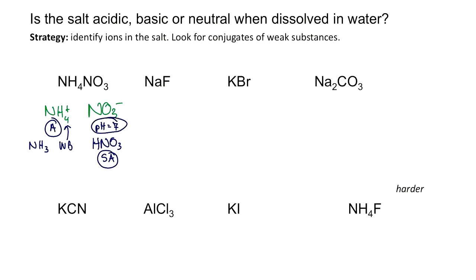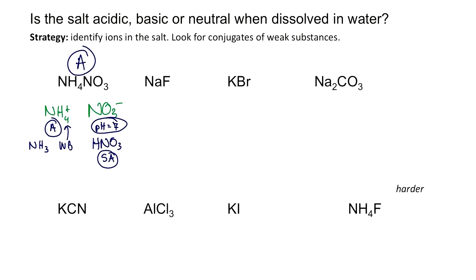So what do you think will happen if we put into water a substance that is pH neutral and something that is acidic? What will happen to the overall solution? It will become acidic. Yes, that's it. All right. So this whole thing will be acidic. So what we're doing is we're looking at the cations and anions, undoing the conjugates, and identifying, do these conjugates come from weak things or do they come from strong things? And then that will help us decide whether the cation or anion is a weak acid or weak base. Okay, let's do the next one.